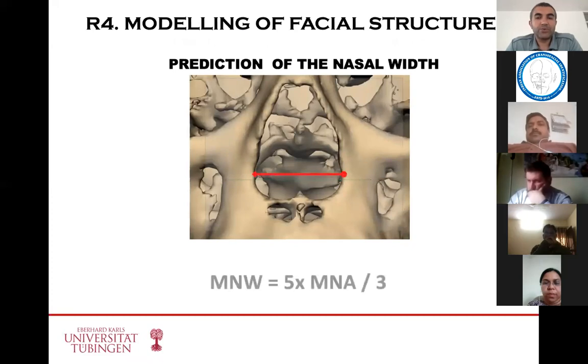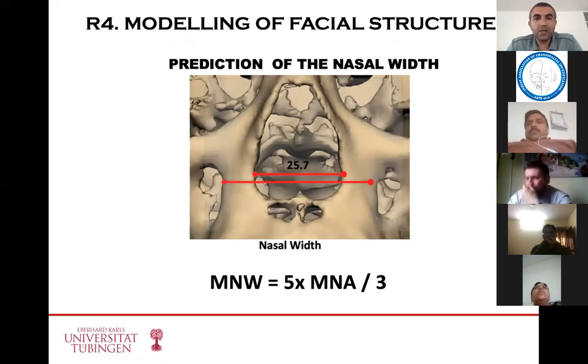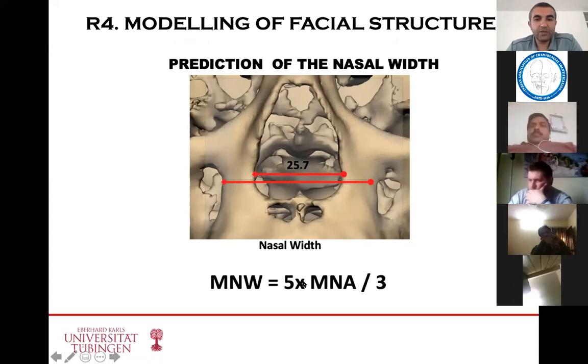Let's talk about the nose. In terms of the determination of the nasal width, there are actually many methods, but some methods have a higher accuracy level and some have lower. This formula is from Mikhail Gerasimov, a Russian anthropologist. This formula is very basic, but it works very well. Based on our research, it's much more accurate than the other formulas in terms of the determination of the nasal width. So you measure the maximum width of the nasal aperture, and then when you put it into your formula, you will get the maximal width of the soft nose, the nasal width.